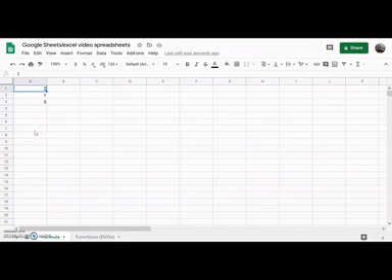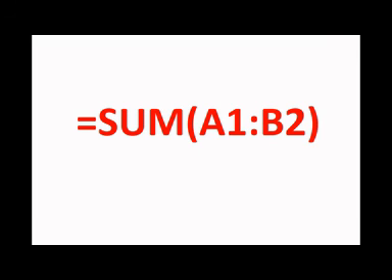Let's say that we are writing an add formula like we did before, and we have a bunch of cells like this. So we have A1, A2, A3, let's do 4, 5, and 6. And then you think, do I really have to manually input each cell one at a time? Well, Danny, you don't have to with the sum function. You can just create an array with the cells that you want. Just put equals, then sum, then open parentheses, then the cells that you want, then end parentheses.